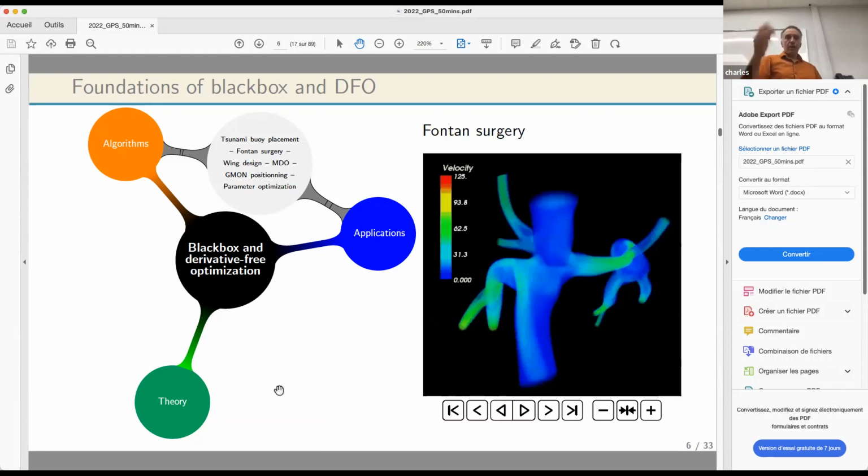Another problem that's interesting is photon surgery. This is a surgery that's done on newborns. So a baby is born, and he has a heart defect. Actually, a defect in the valve that's above the heart, over here. So what the doctors need to do is to cut part of that valve and replace it with a plastic one. I'm sure you're more knowledgeable than me on what type of material would be used and things like that. But the optimization problem is, what's the best shape that we should put for that individual baby?